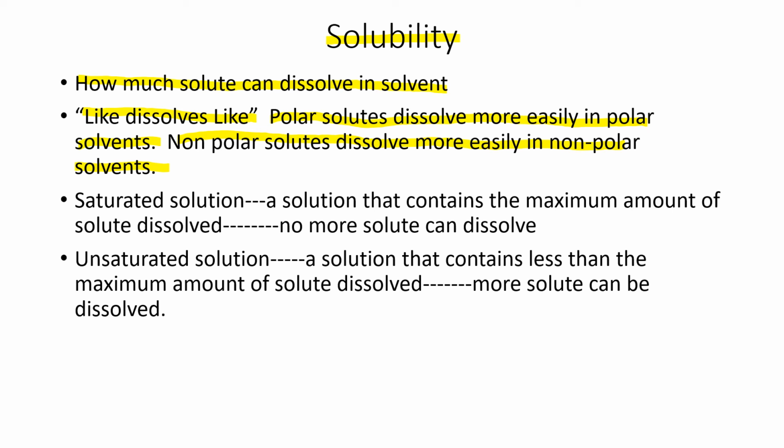A couple of terms that you want to be familiar with: the idea of a saturated solution. A saturated solution is one that contains the maximum amount of solute that can be dissolved. If you're at the maximum, you can't dissolve anymore. No more solute can dissolve. You can compare that to an unsaturated solution. An unsaturated solution, not saturated, is a solution that contains less than the maximum amount of solute. More solute can be dissolved in here.